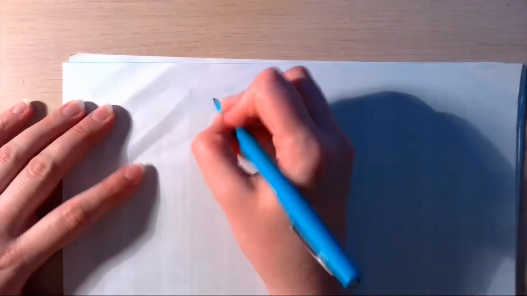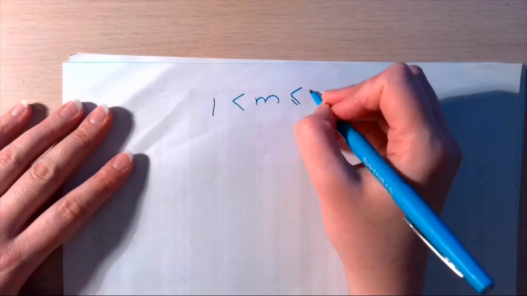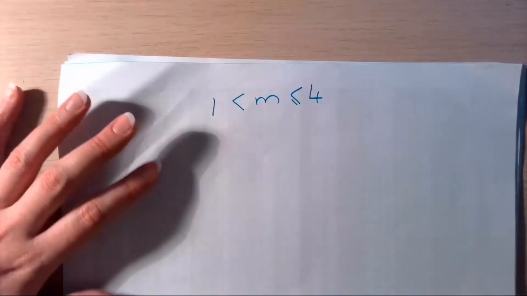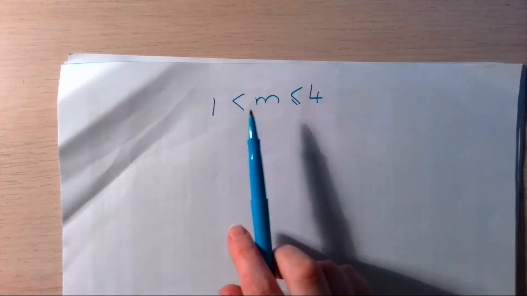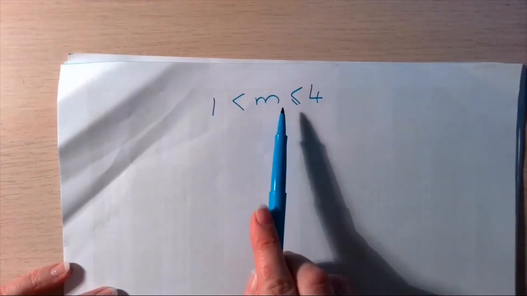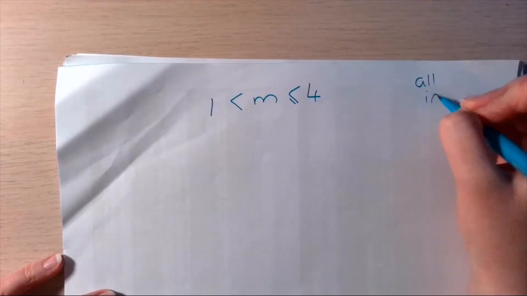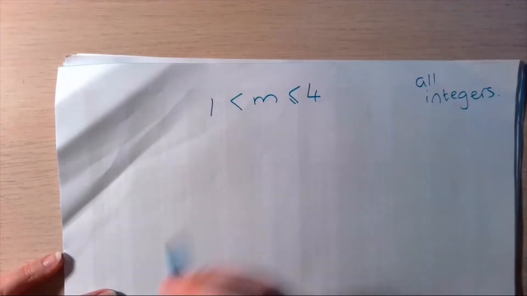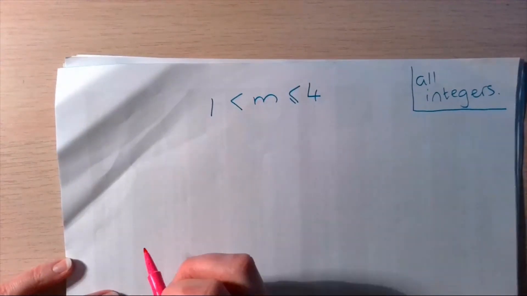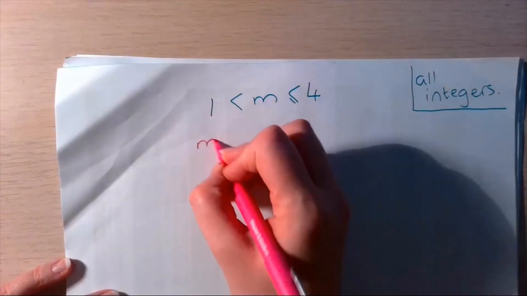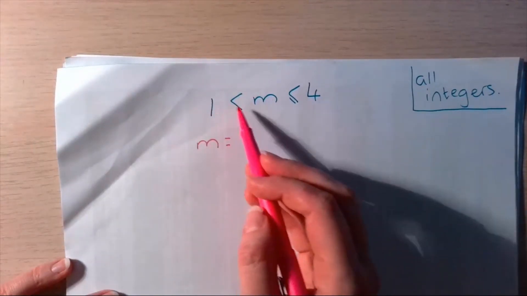And, it's when we say things such as this. So, we've got 1 is less than m, which is less than or equal to 4. Here's an example. And, what I'm saying is that the number m, whatever m is, it's a variable. We don't know what it is yet. But, it's got to be bigger than 1 and less than or equal to 4. And, for this, I'm going to tell you these are all integers. I'm not worried about any decimals at this point. I'm just talking about integer numbers. So, what could m be? Could m be 1? It couldn't be 1. It has to be bigger than 1. It can't be equal to 1.